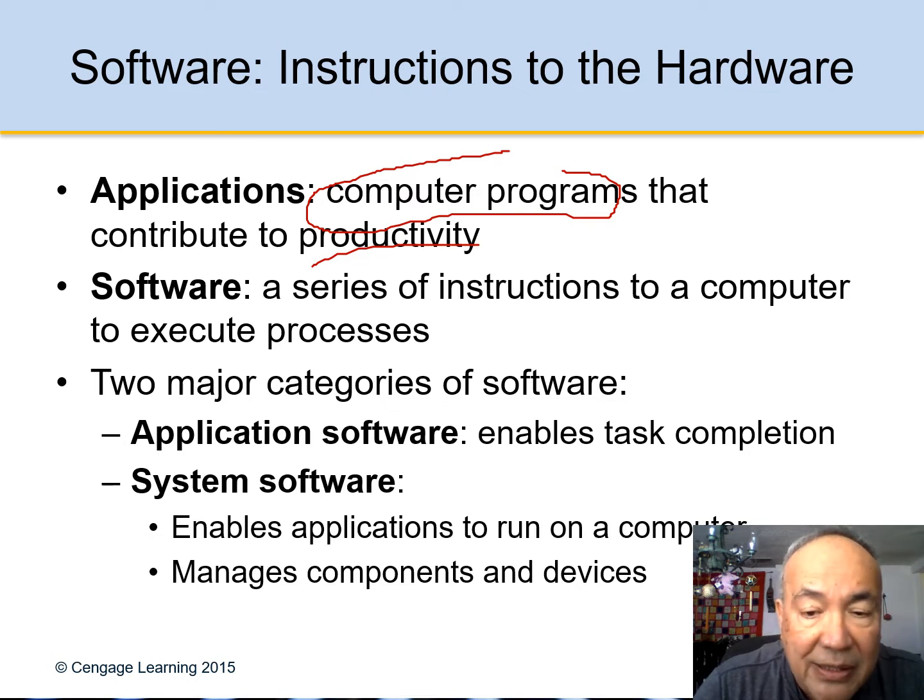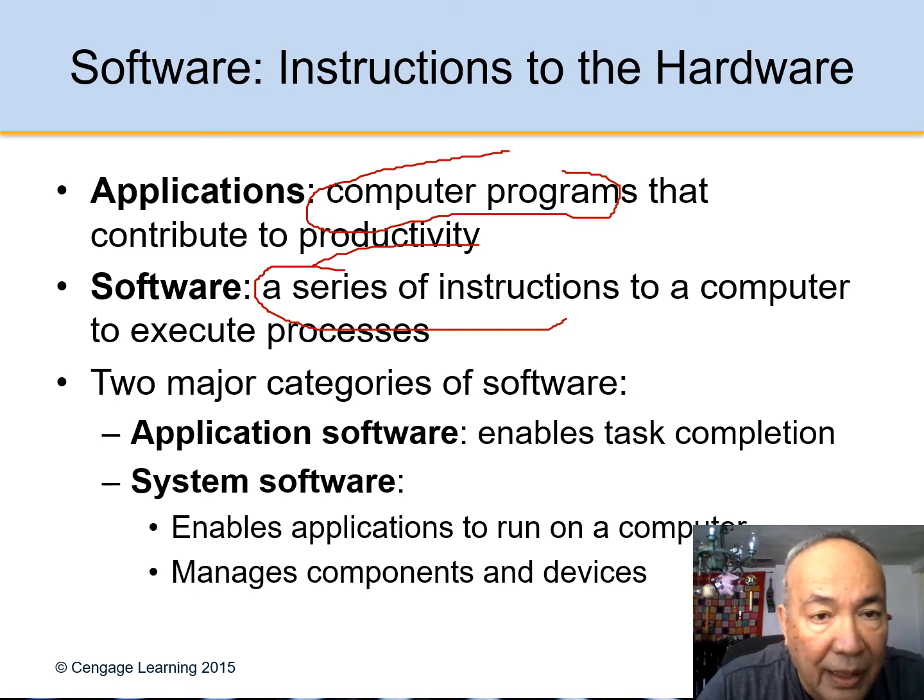Now, what is software? Let's say you want to add 1 plus 1. Do you have to teach the computer how to add 1 plus 1? No, you don't, because there is already a computer program, a series of instructions called a program, so the computer knows how to add 1 plus 1.